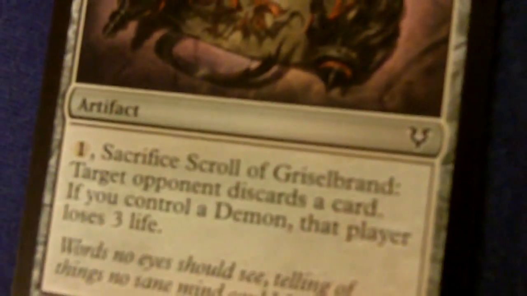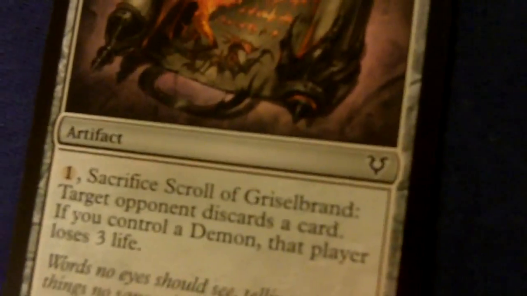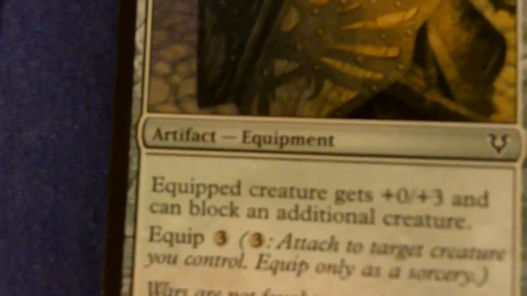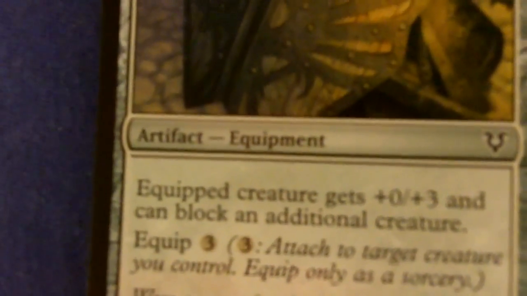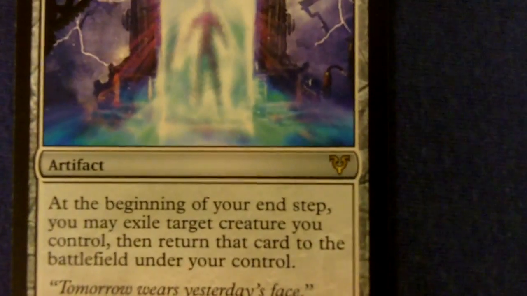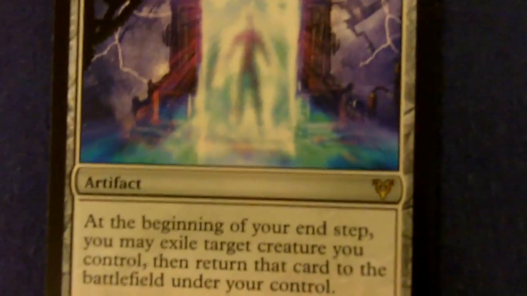And I got a couple of artifacts. Scroll of Griselbrand, 1 drop. 1, sacrifice Scroll of Griselbrand: target opponent discards a card. If you control a demon, that player loses 3 life. Vanguard's Shield, 2 cost, 3 to equip. Equipped creature gets +0/+3 and can block an additional creature. And then there is Conjurer's Closet, the last rare of mine. At the beginning of your end step, you may exile target creature you control and return that card to the battlefield under your control.